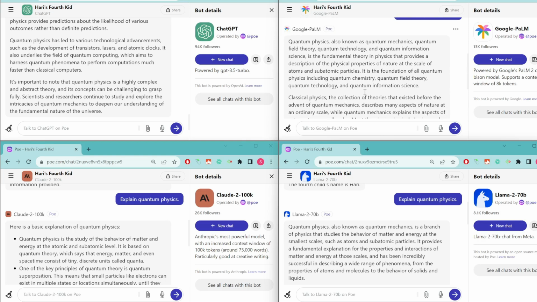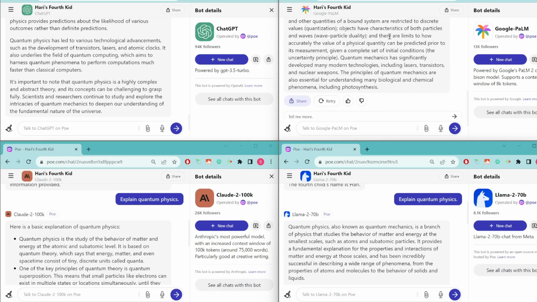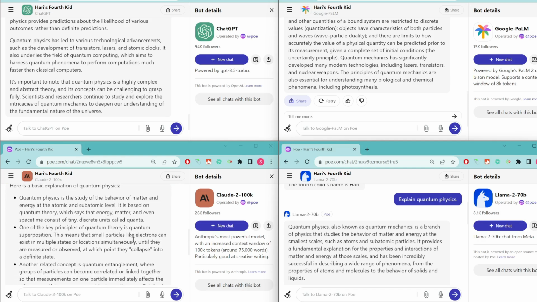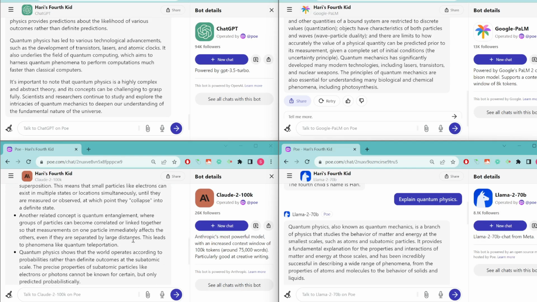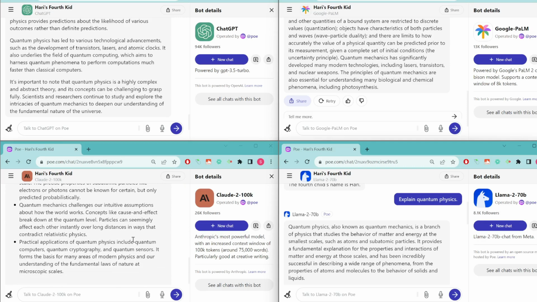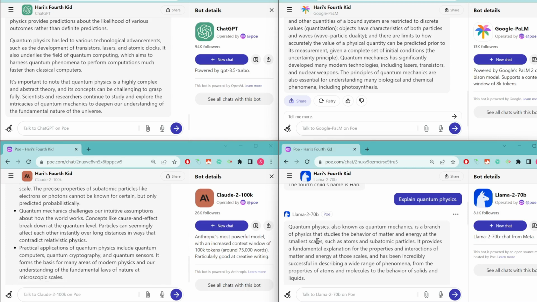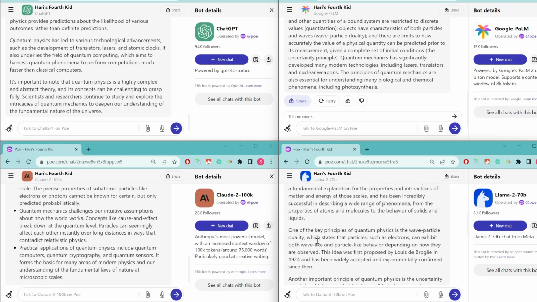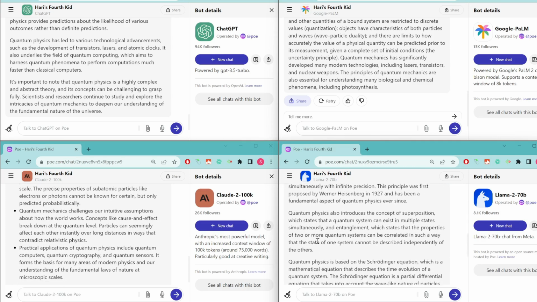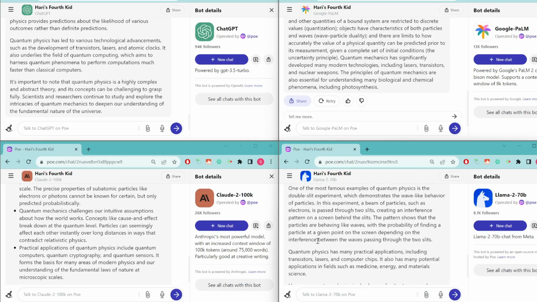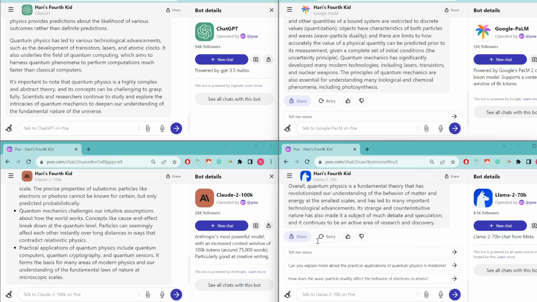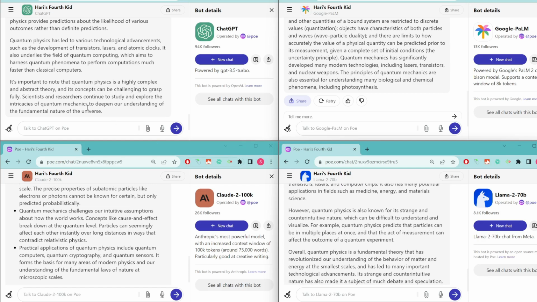I tend to notice that the responses of Google Palm are substantially shorter than ChatGPT. But of course, you can also get it to explain further or tell me more. And here's Claude 2. Claude 2 decided to give this to me in point form, which is interesting. And then Facebook's Llama in paragraph format. Also a lot of information similar to ChatGPT.